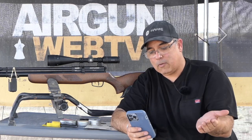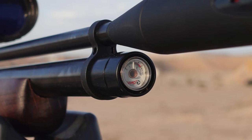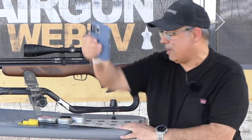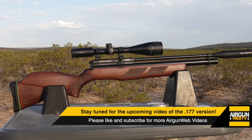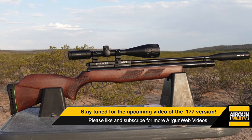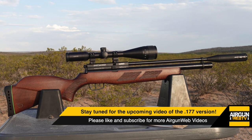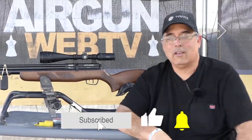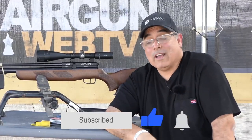We're still on the upswing on our shot curve — 21 shots, still climbing, right around 2500 PSI. I probably have at least another two mags, maybe three, before we run out of air. The spread on these is so far 30 feet per second, so if we're right near the top of the curve we're going to start heading down — we may only have a 30 to 40 FPS spread. Unregulated, but very consistent. I am super pumped that we have this gun and the 177 in house. I'm thinking about swapping the scope over to the 177 and doing a little shooting because it is going to start getting really nice temperature-wise as the sun starts to set. Let me know what you think is the best pellet for this so far in the comments.